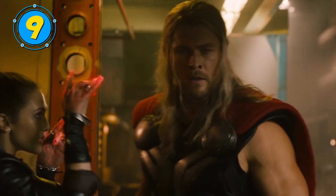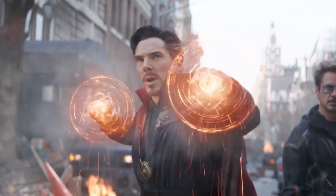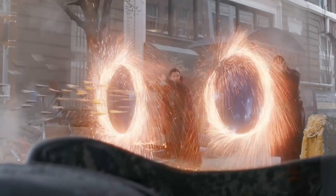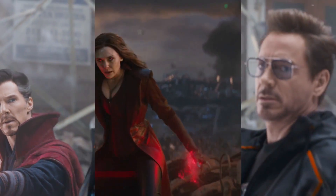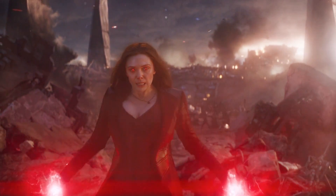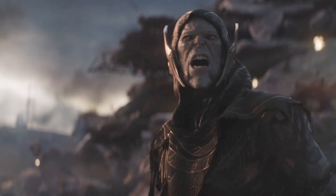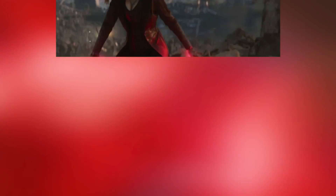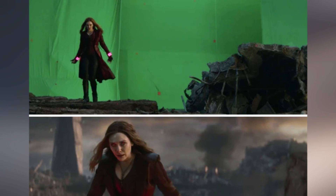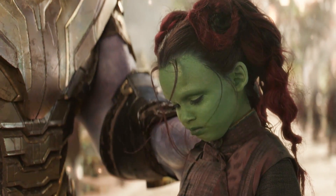It must be really hard for those Avengers with magical powers to keep a straight face while shooting their fight scenes. Doctor Strange always looks like he was just told he wasn't a good enough surgeon whenever he casts spells. Same goes for Scarlet Witch — her powers involve a lot of hand waving, and we're lucky that Elizabeth Olsen seems so down to commit to the part. Imagine the big screen Scarlet Witch vs. Thanos scene in Endgame: in the movie it's a truly awesome moment where a furious Scarlet Witch almost beats Thanos single-handedly, but behind the scenes it's a less-red Scarlet Witch yelling at Josh Brolin decked out in a wonky motion capture suit.